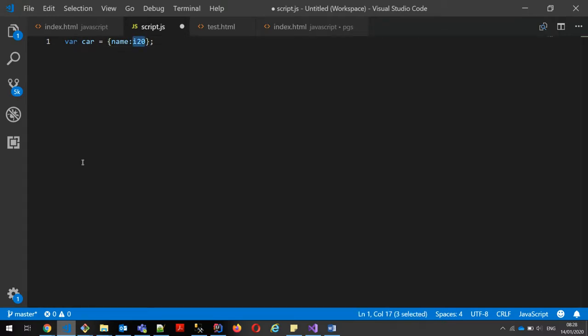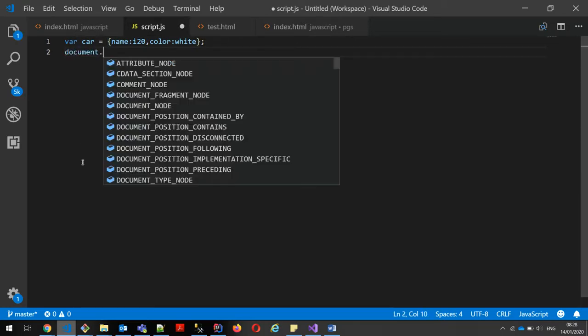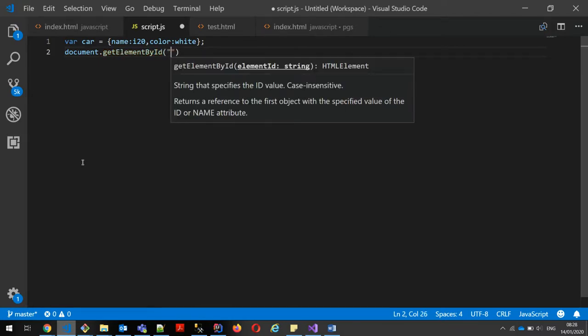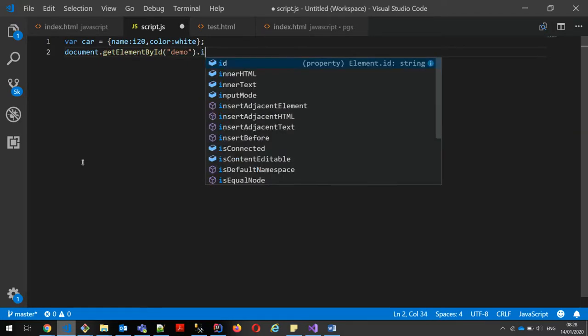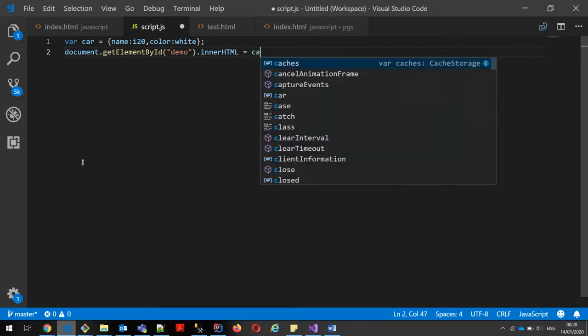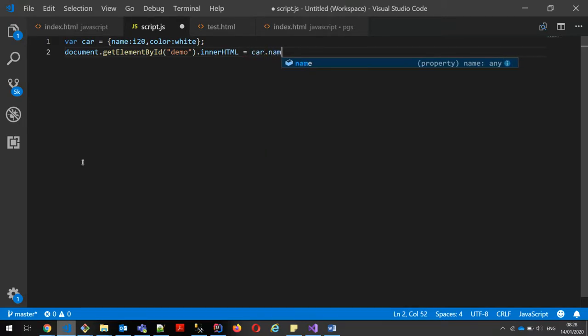And color is white. Just paste this one. document.getElementById("demo").innerHTML equals car.name.